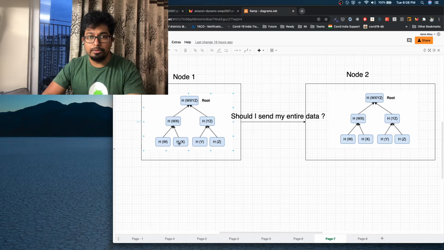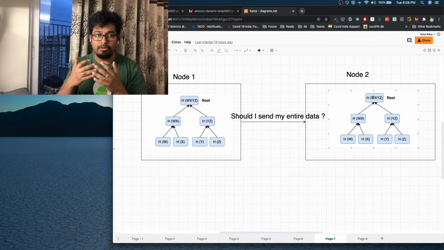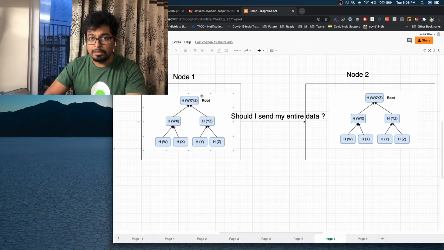So what Merkle trees do is, you can see W, X, Y, Z are the data that gets stored here, and each of the nodes has its hash stored here. With W and X leaf hashes, we create a combined hash for the parent node. And then again from those we go up and create a combined hash for the root node. So the first thing that node 1 and node 2 need to do is make sure the root node matches. If the root node matches, it means the entire tree matches. There is no other data that needs to be sent. You can see that it's just an exchange of hashes, and it is super fast. Now let's say they don't match.